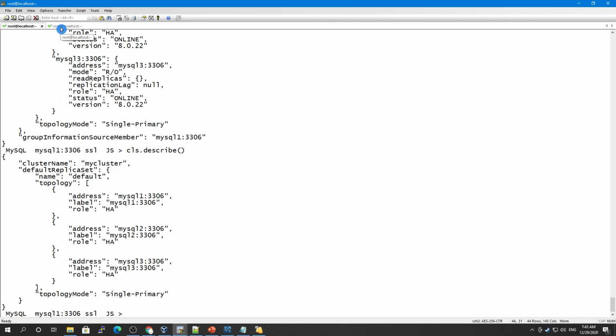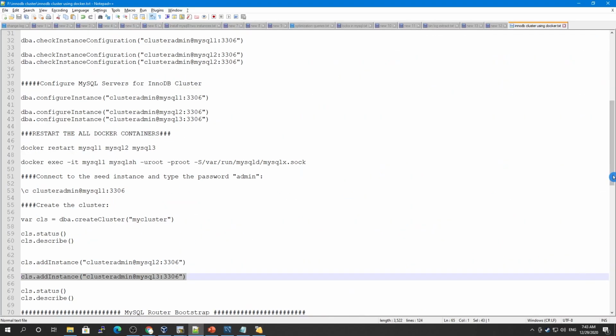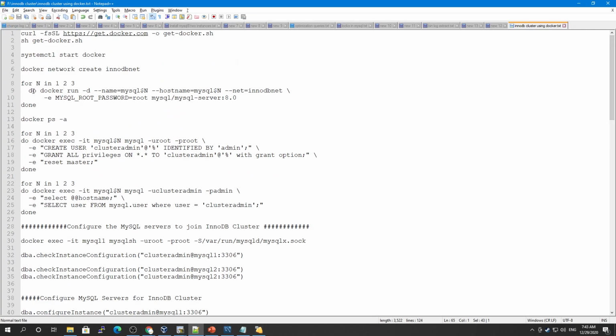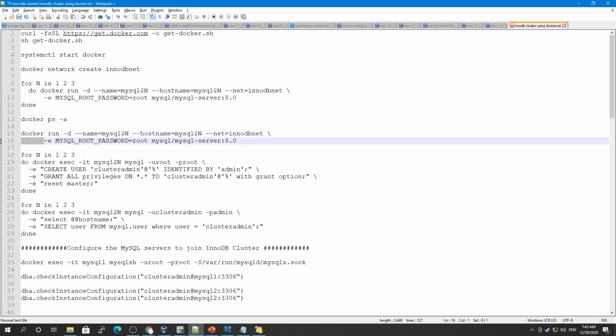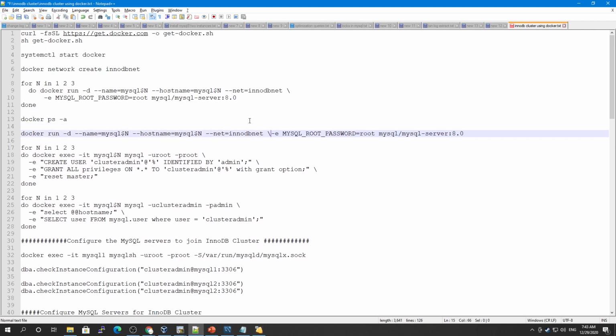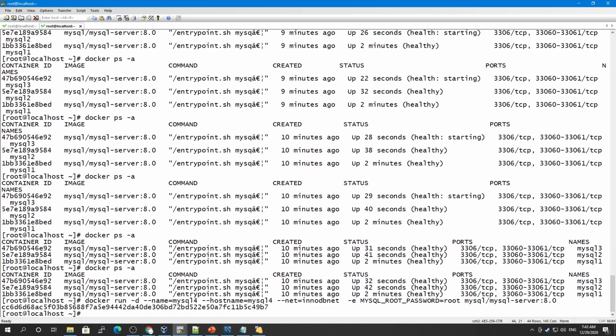Our cluster is ready, and in case you want to add another Docker image, what you can do here is, let's say I want to do a MySQL Docker image. Let me copy this. It's nothing but just a simple script we have. Let's say I want to do MySQL 4. We already have 2, 3, and 4, and you want to create another Docker image, and it will start your Docker image, another one.